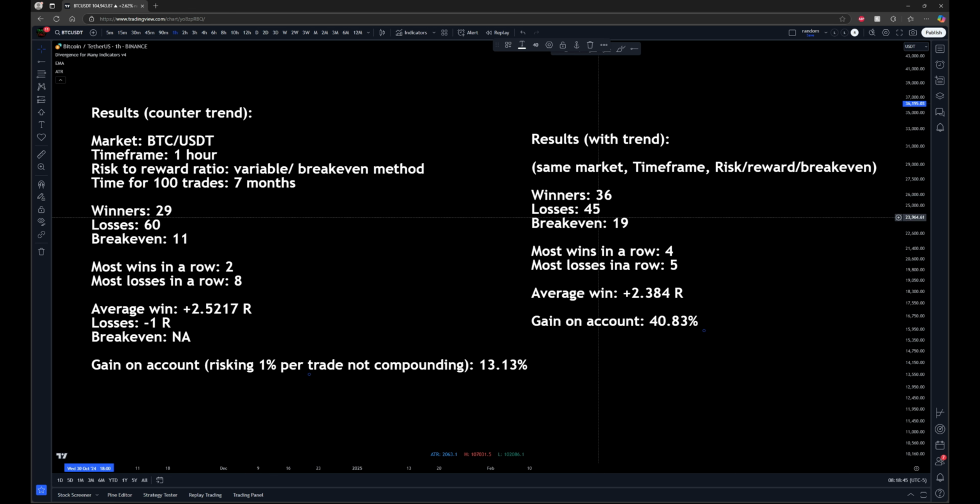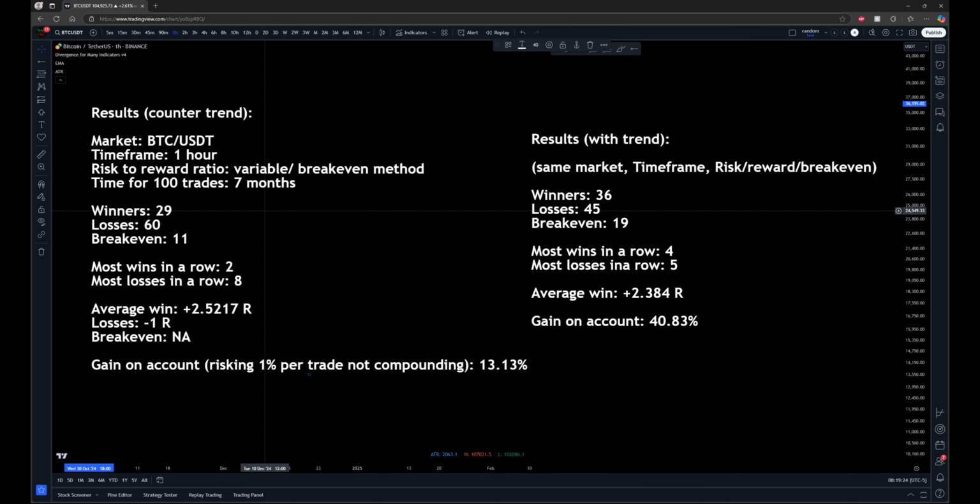Here, we are seeing out of the winners and break evens combined that we get around, let's see, 55% of the time, we get at least a trend continuation or 1 to 2 risk to reward ratio. So 55% up to 70% of the time, somewhere in that range, we see trends do continue. So going with the trend kind of puts us at an advantage right away. And you can see that by the gain on the account figure as well. I'm sure if I had chosen a stronger trending environment to do this test on with the trend, I could have gotten a better gain on the account figure, better win rate, and so on.